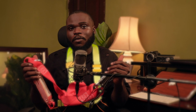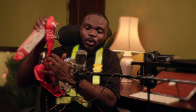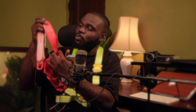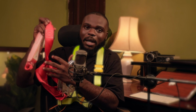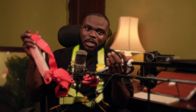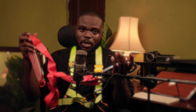Another thing is the color of your harness. If your harness has different colors like mine, this is red, it's going to give you another problem in edits. So it's better to spray it, paint it, or tape a green tape around it. It will be easier to just key it out, so it will make your job easier. But if you can't do that, there's a way around it and I will show you how to do that.